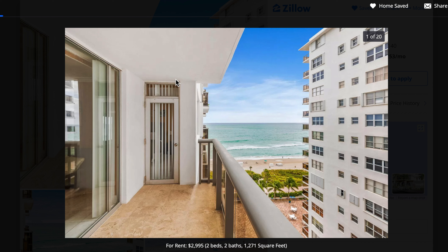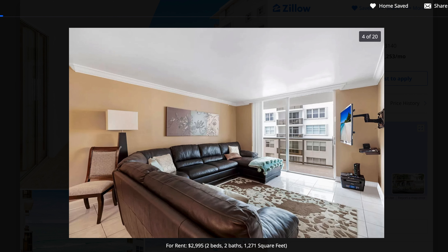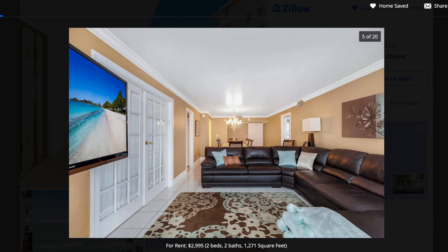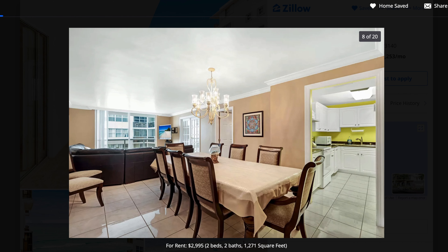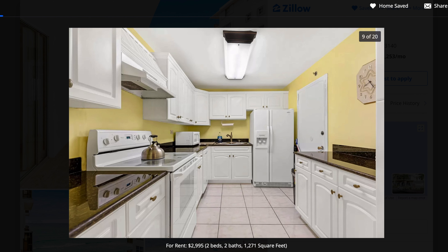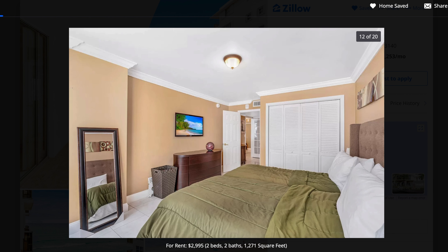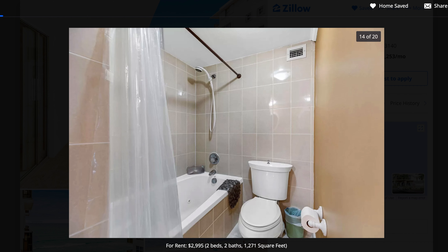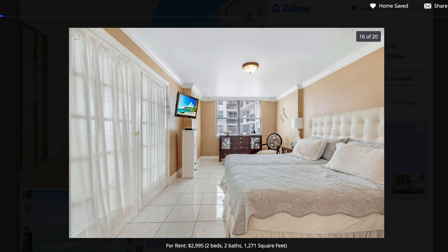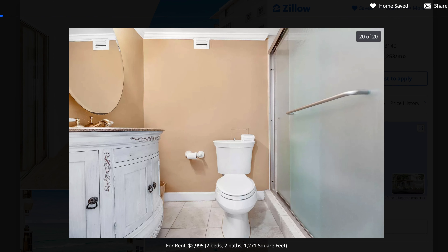You kind of have to be on the balcony and peer over to your left in order to see the ocean, otherwise it's like you're not even on the beach. But I know this building is definitely on the ocean, and the nice thing about this building is that the units are very spacious — this unit is almost 1,300 square feet and very open. It looks like they did a nice job keeping the place clean and bright and welcoming. This unit is definitely one of the nicer ones I've seen there, especially for this price point, and overall I think it's a pretty good deal for being right on the beach in Miami Beach.